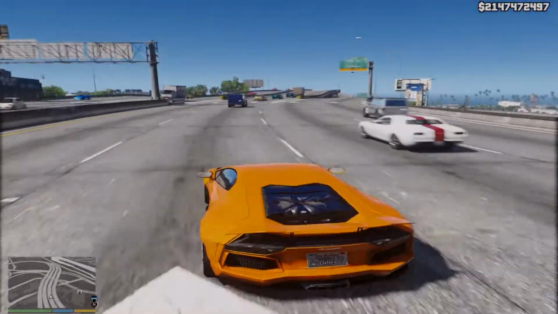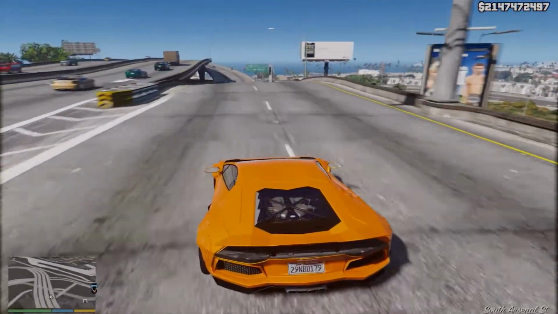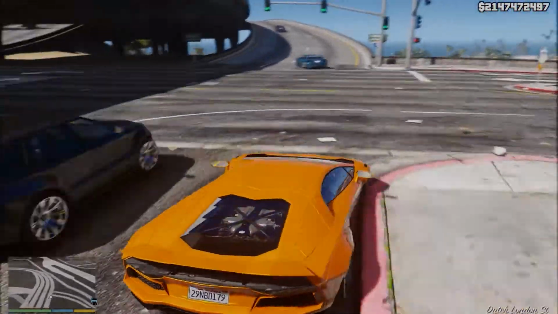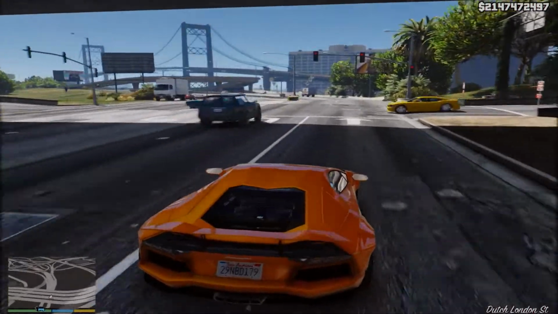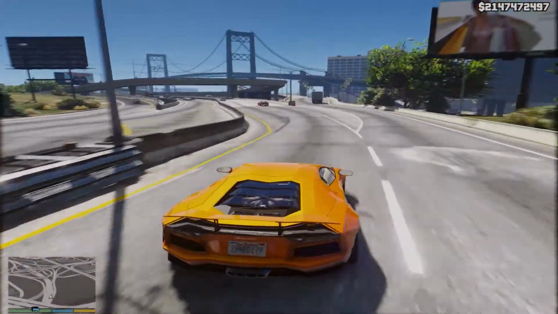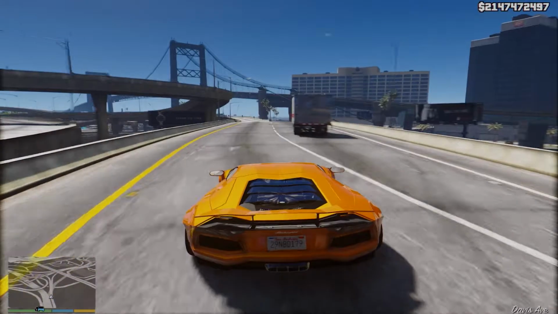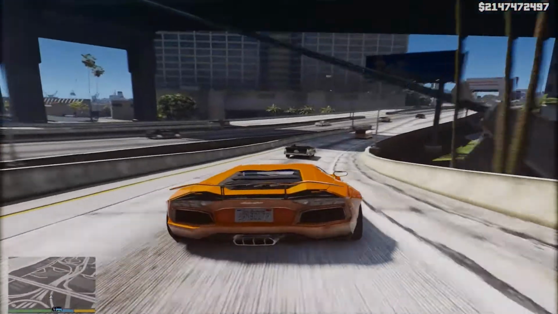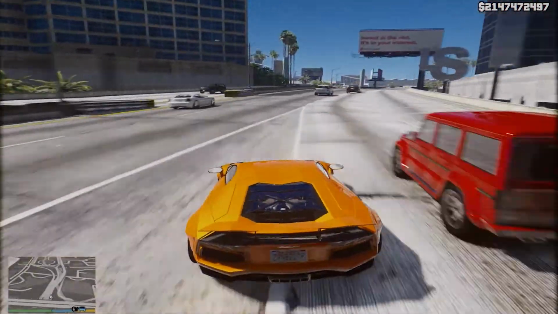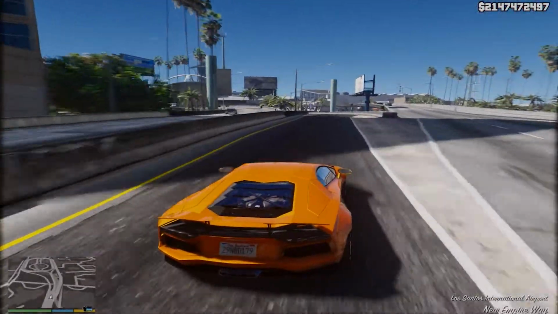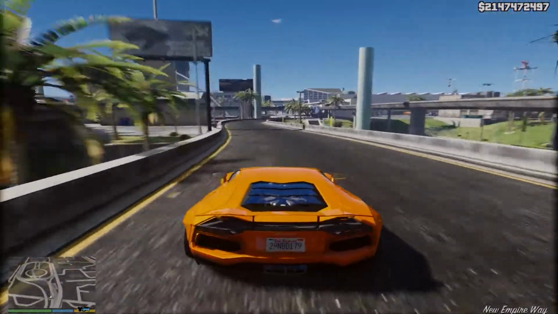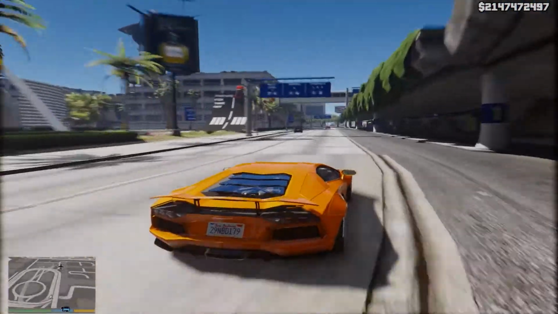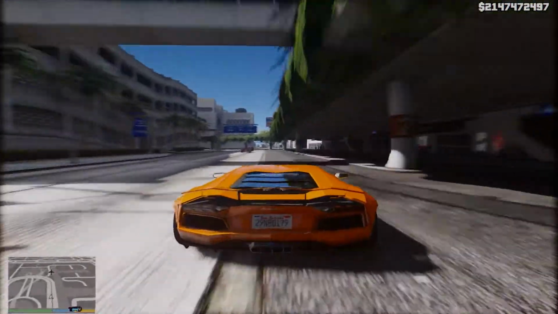I'm also thinking about getting a road enhancer mod that makes the roads look exactly like they're from LA, so that all the junctions look exactly like they do in LA. But this basically renames the airport, like LAX Airport. I don't think it changes the name at the bottom, you know, when you're traveling and it's like Davis Avenue or whatever. Oh, we'll find out once we go into this. If it says Los Santos International, let me know. Yeah, it doesn't change the bit down the bottom, but it does change the actual road signs itself. And also stop signs seem to look a little bit crisper as well. It's a real nice touch to have.